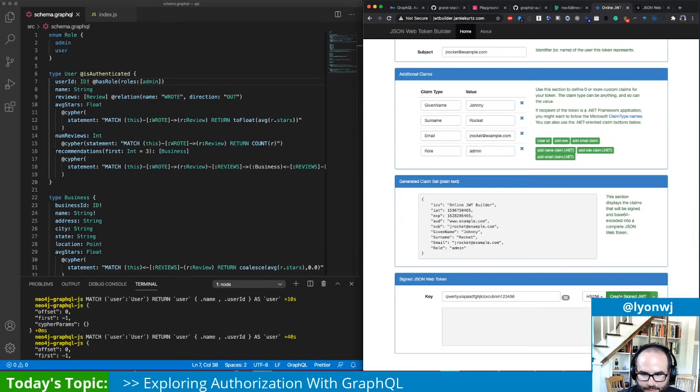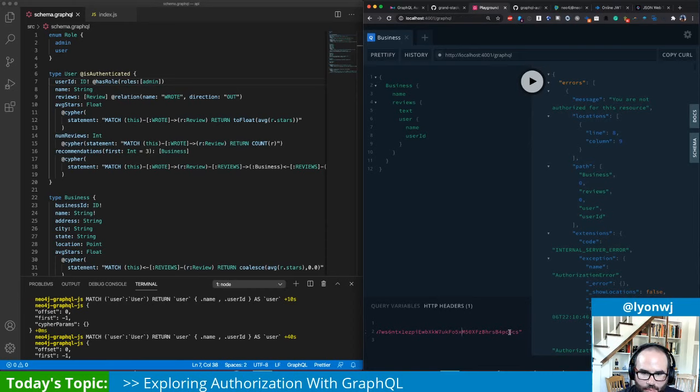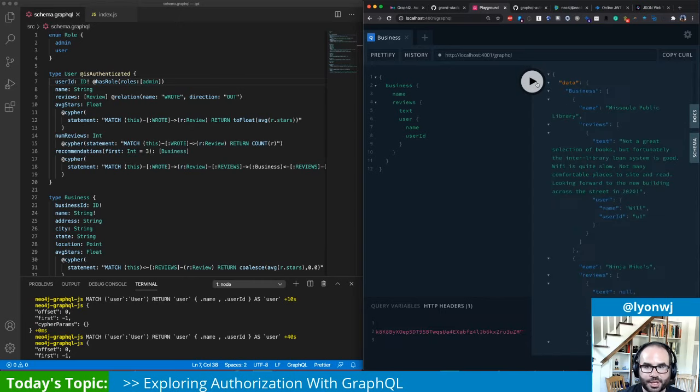But if I add that, so anyway, the point I'm trying to make here is that these queries work not just for protecting the root query fields, but anywhere in the GraphQL selection set, those authorization rules are applied.